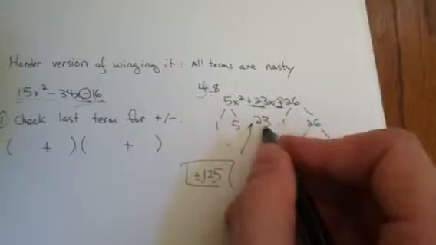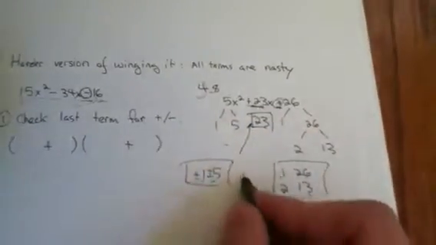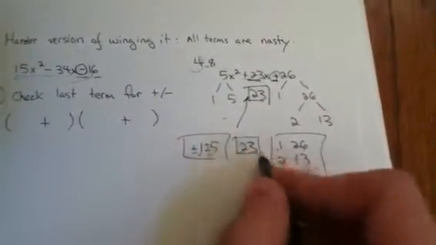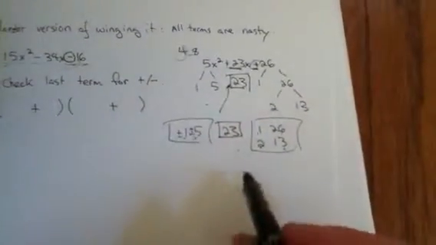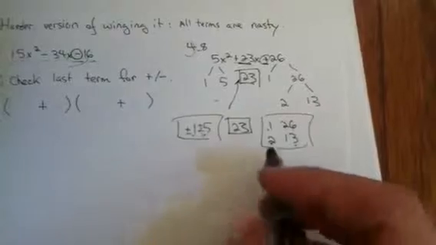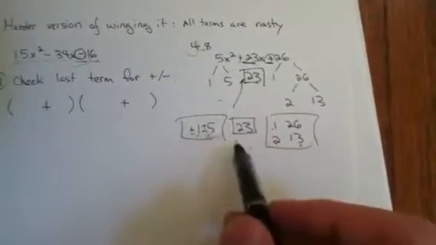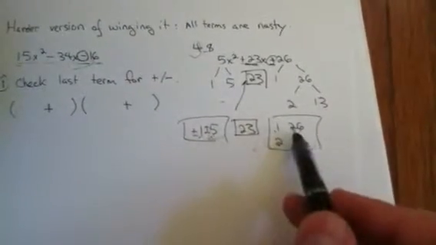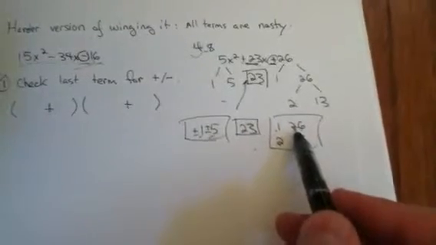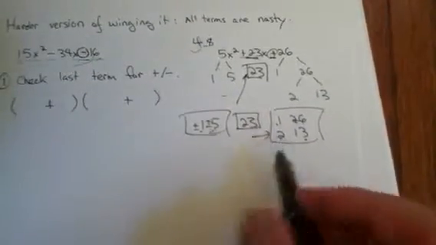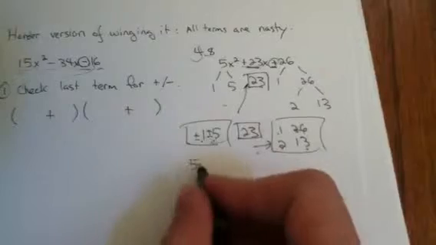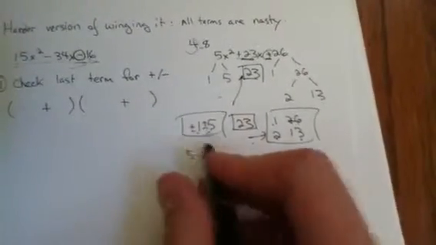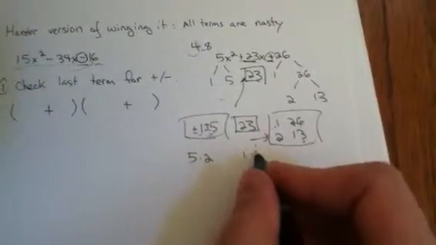I like to take it down right by my factors, here and here, and write it just so I know that's what I'm trying to sum to. So let's pick numbers that would work to add to 23. 1 and 5 is going to be an option. If I multiply 5 times 26, that's going to get a bigger number, so I probably need to be dealing with this set right here. So let's say it's 5 times 2, and then 1 times 13.